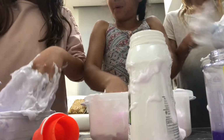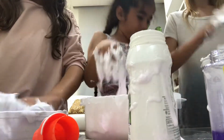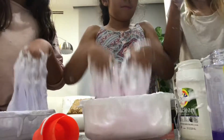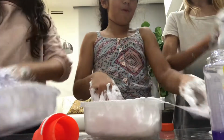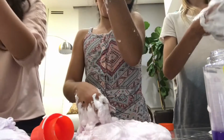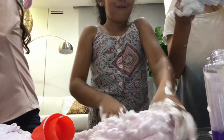Mine's pink. Hers is purple. Yours is bubble. Mine's white. Your glue is at the bottom. Look. I know. You have to mix that in. Mine is called lavender. I don't care. We have Gain over there. Okay, time to work mine on the table, even though it's terrible right now. No. Okay, I'm working mine on the table. Oh my gosh. No matter what you say. Oh my gosh. Okay, put my bowl on top of hers. This smells good. This is beautiful. Tide smells good.